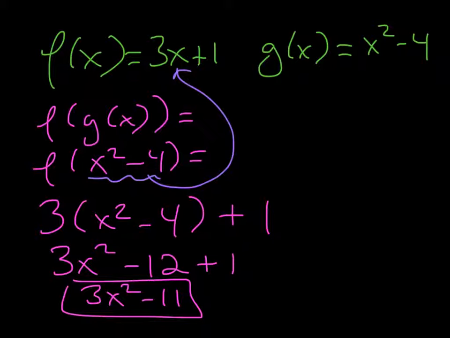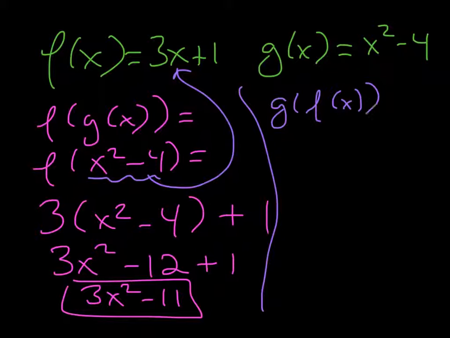So now, on this side, let me see if I can draw a little border here. So now I want to do g of f of x. And this one's going to be a little harder, and you'll see why. So now I'm going to write g and then my f function, which is 3x plus 1, right?